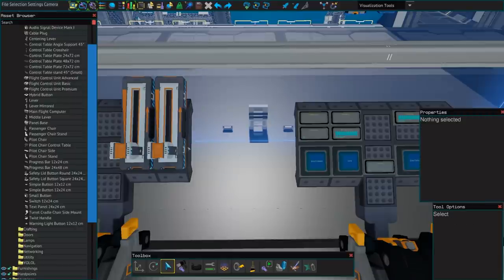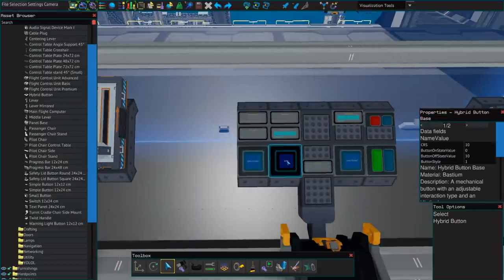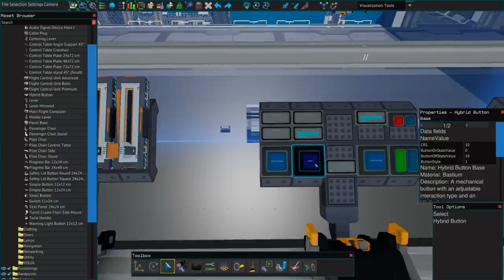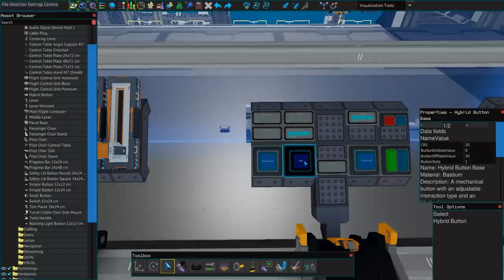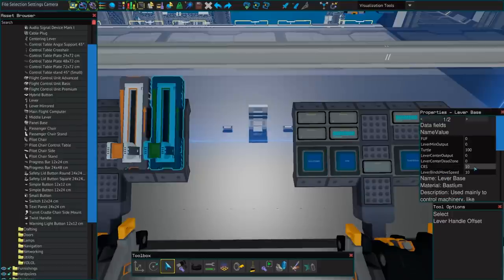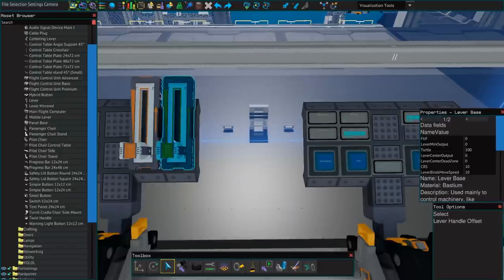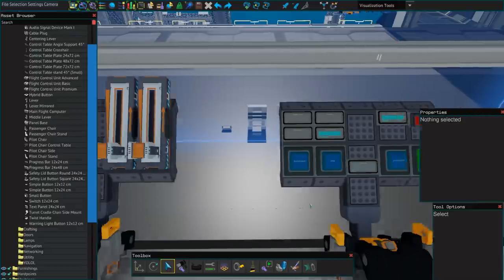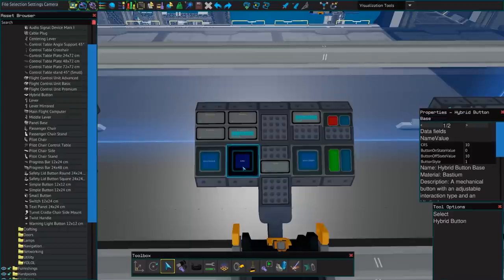I can't move that in build mode. So 10 is all the way up, and 0 is all the way down. If we click this button, the button off style is 10 and the button on style is 0. So when this is on, this value right here will not engage, but when it's off, this value will change. It basically turns on and off the value that used to be here, which was our, not our dead zone, but our bind. I forget what the name of it was. It's our centering speed. So that's how that works, and our button style is 1.